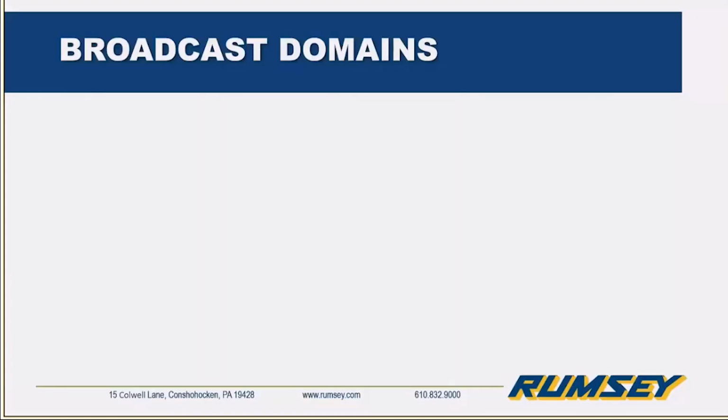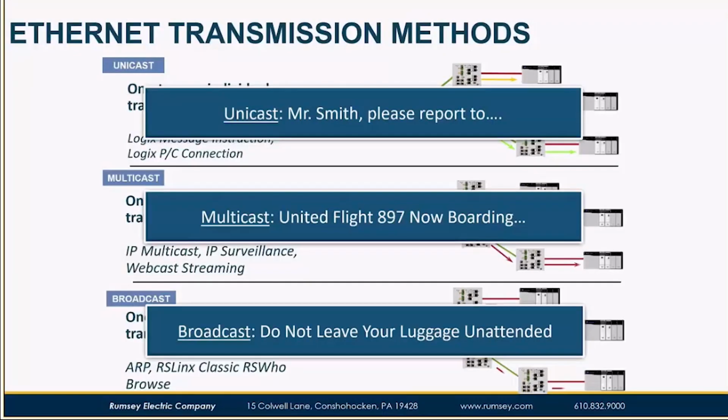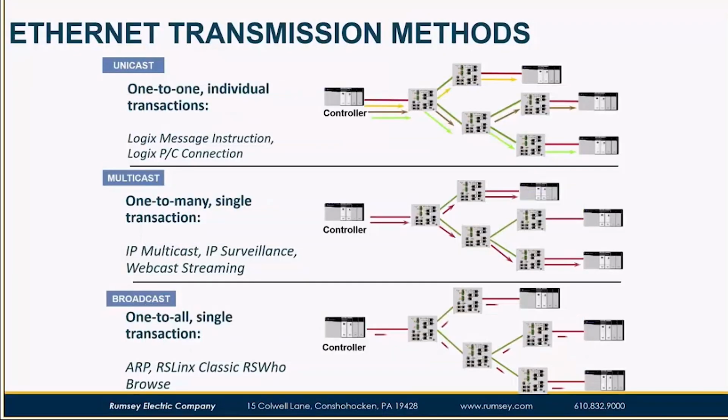So Dave, I think if we can pause on that slide for a second, it's really important on the plant floor, as opposed to other environments, that we all really understand this difference between broadcast and multicast and unicast traffic, because ultimately that has a great impact on the performance of the plant network, doesn't it? Correct, yes. And this has to do with the network overhead generated from sending multiple messages. And we'll talk a little bit about how multicast and broadcast traffic can affect a network in the upcoming slides.